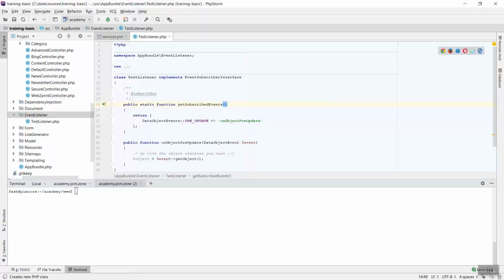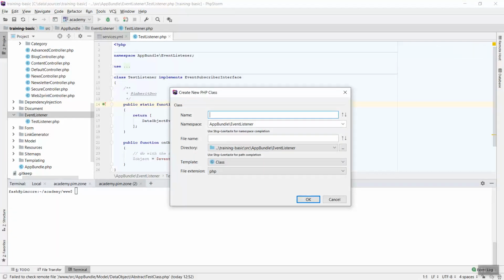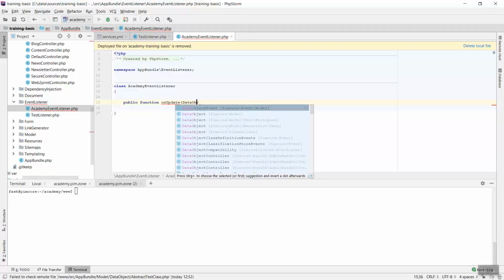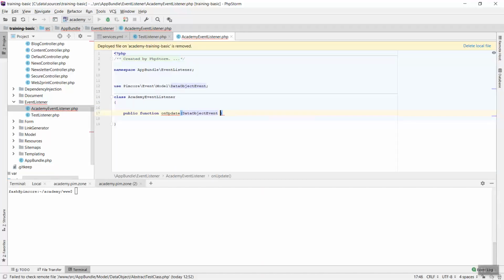As event listeners are pretty much standard Symfony event listeners, let's just create an Academy event listener. We don't need to extend any parent class or implement any interface. We just need to create a method which should be our event handler, for example, onUpdate, and have this data object event as an argument.